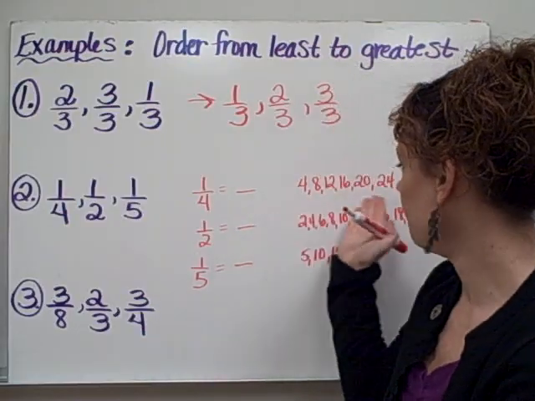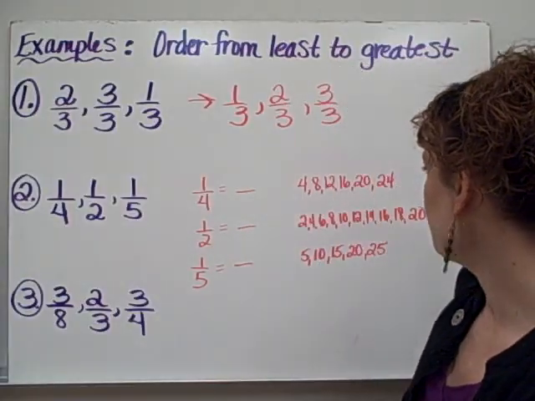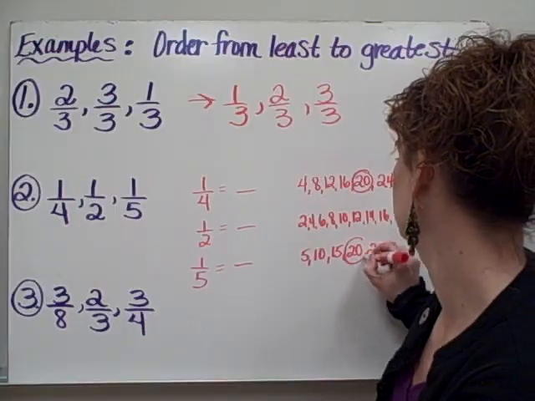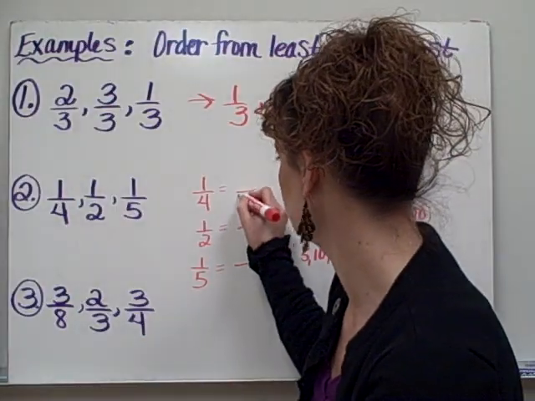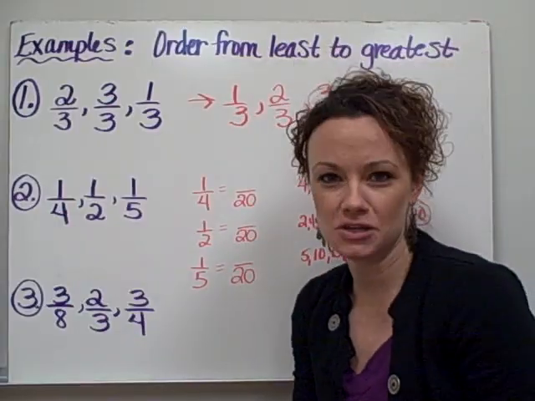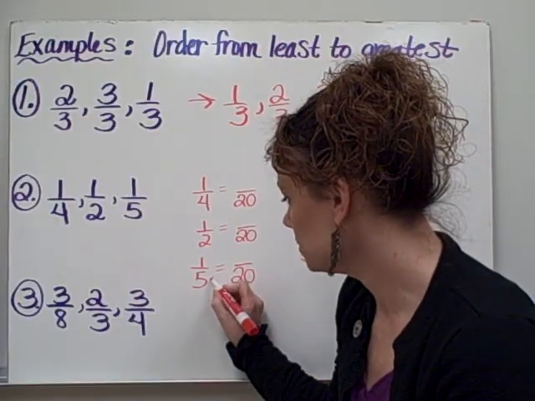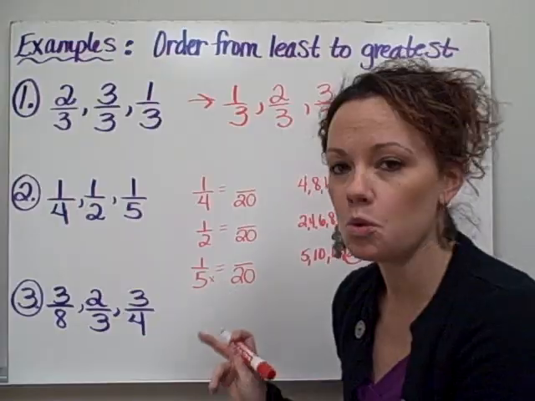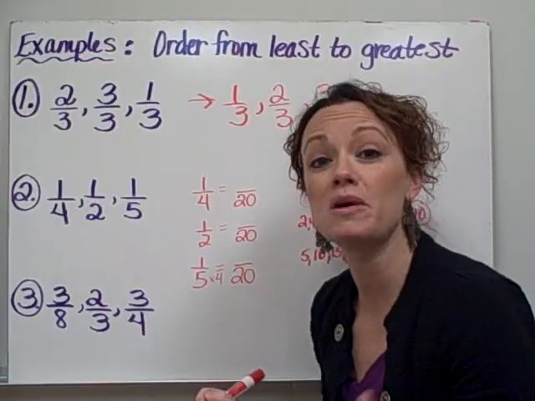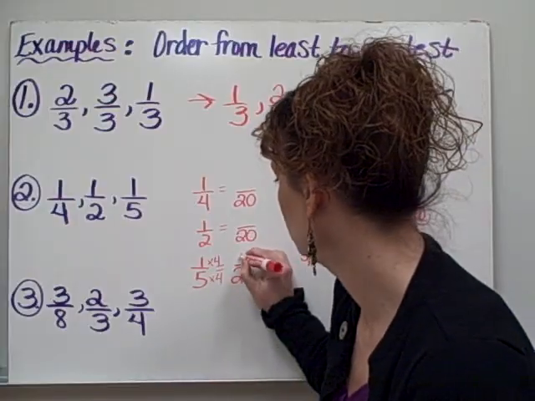I then need to search all of my multiples for each of the denominators to find the first number that they have in common. So for this set of numbers, it looks like the very first number they all share is 20. So 20 is going to become my new denominator for all three fractions. Then I need to use my equivalent fraction skills to create the numerators for each of those fractions, and I do that by multiplying. I ask myself, how does 5 become 20? Well, 5 times 4 equals 20. Whatever you do to the denominator, you must do to the numerator as well. So I must also multiply my numerator by 4, and 1 times 4 equals 4.